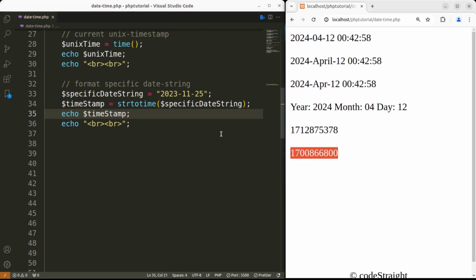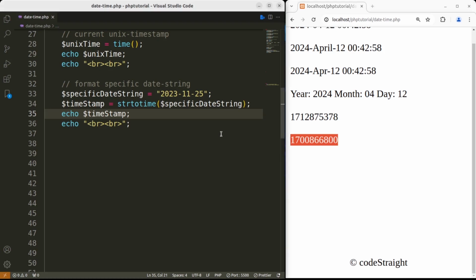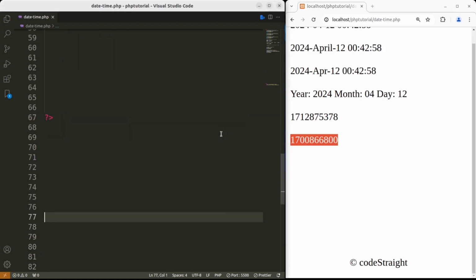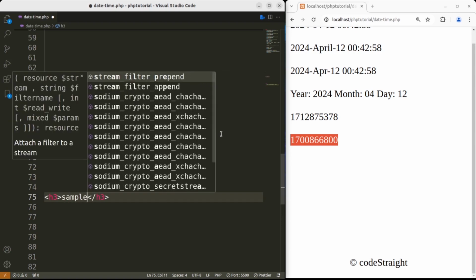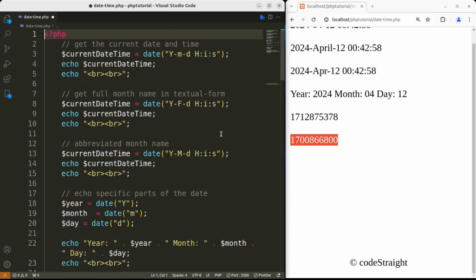I guess it would be a good idea if I add some heading there as well. So for that, let's come in here and say h3, and let's make it sample, cut that, get back in here, and current date and time.